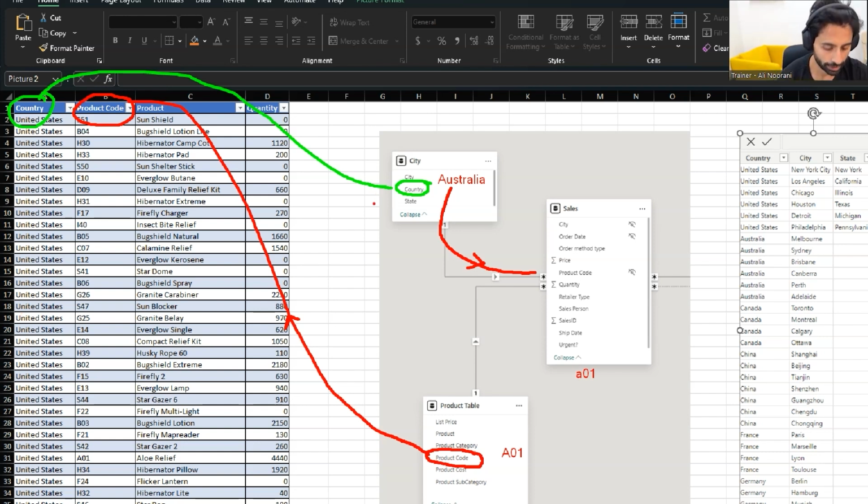So here I have a many to many. As you can clearly see, none of the columns in any table is unique. I have duplicates here, and you can see I have duplicates here, right? So none of them is unique. When you have many to many, you can actually create three kinds of relationship. You can have a red arrow, you can also have a blue arrow.